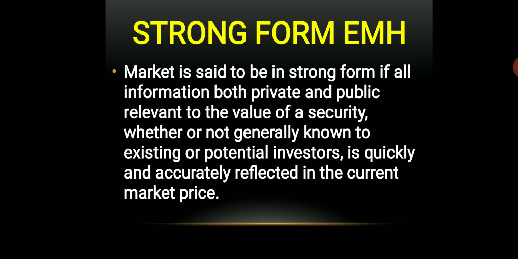Whether or not generally known to existing or potential investors, whether it is known to the investor or unknown to the investor, that information, the private information and the public information, will be discounted by the security price. This is called the strong form of efficient market hypothesis. What you have to remember is that all the information means all the private information and all the public information. Private information means all the private information available to the company only. So that information also will be reflected in the security prices quickly, which means that the security market is highly efficient in the sense of information.